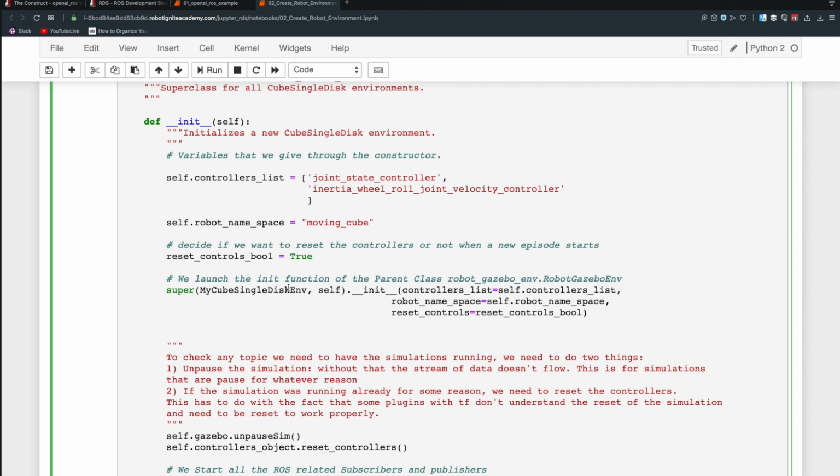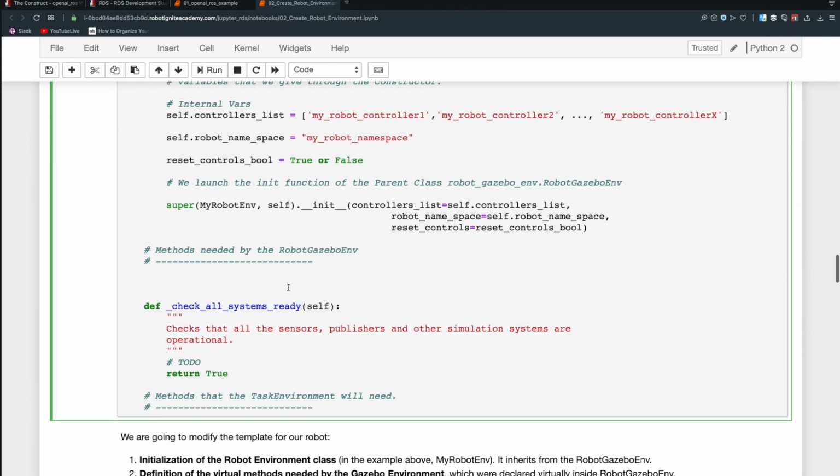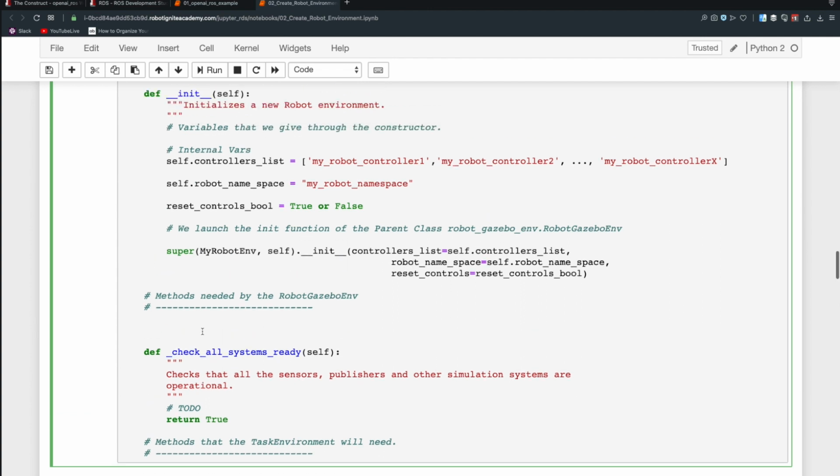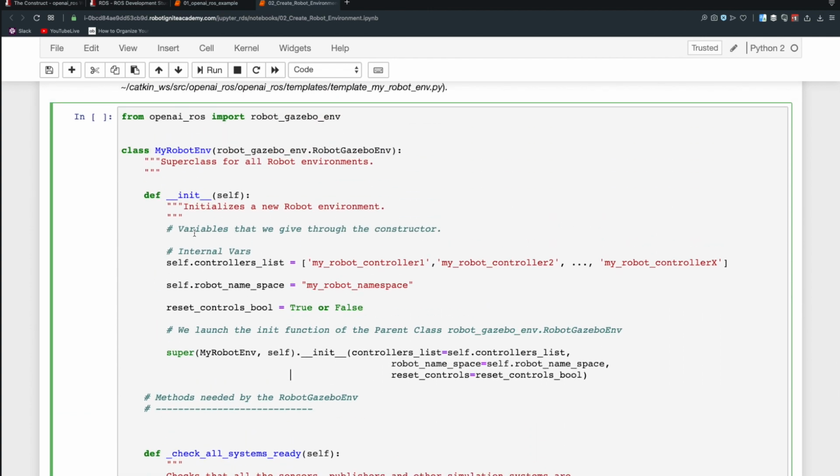So here in the template, it has to be done here yet, and then also here, what I have explained is already on the template. Almost all of the things. The only thing is that you need to specify here your list of controllers for your case, your robot namespace.